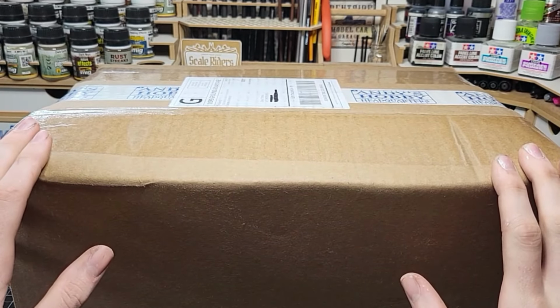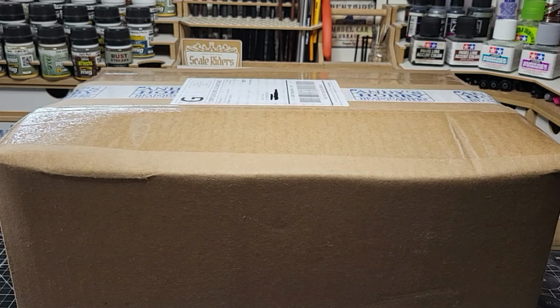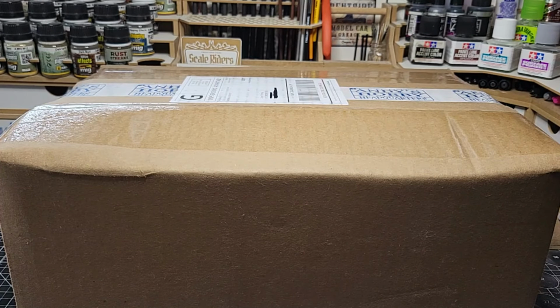The reason why I ordered from him is because he had a particular kit that I've been looking for and wanting to get for the past year and a half. I can't find this kit anywhere else except eBay, and eBay people are selling them for like 100, 150 bucks, and if it is MSRP price on eBay, then it's shipping from Japan, and that's like another 40, 50 bucks plus shipping. It's like, okay.